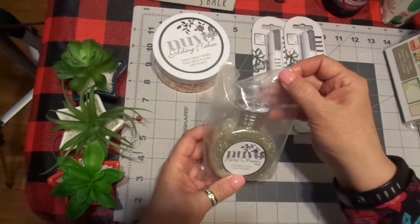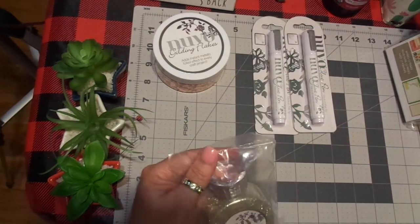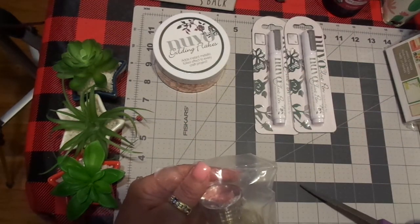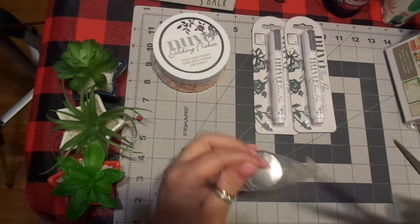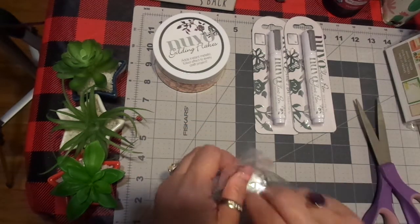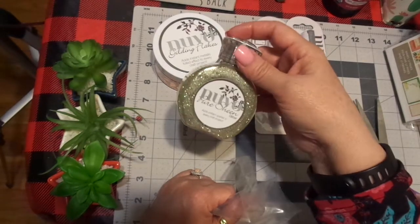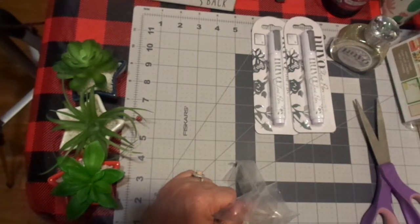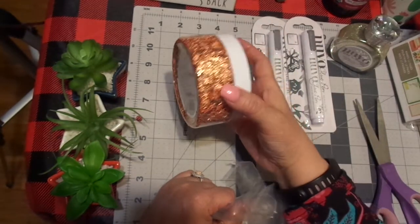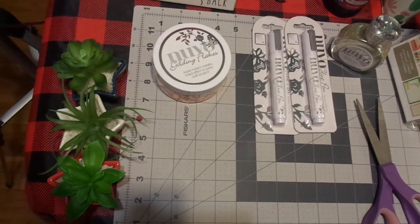And I've also got some of the glitter. So this is, hold on one second. It's funny they don't put the colors on here. Oh no, it is. It's glitter champagne. I may have found where the colors are. But don't you just love their design packaging? They're so smart. So this is glitter champagne. I thought that was beautiful. So let me see if I can see the color on here. This is sun-kissed copper. Yep. Okay, I'm figuring it out. Thank you for being patient with me.